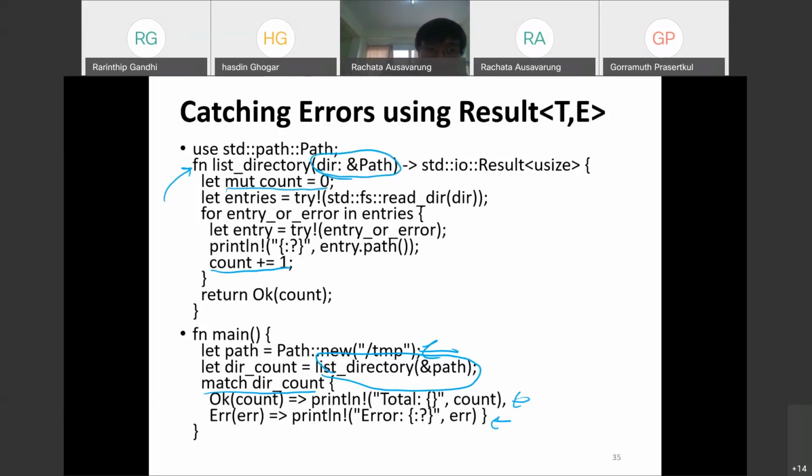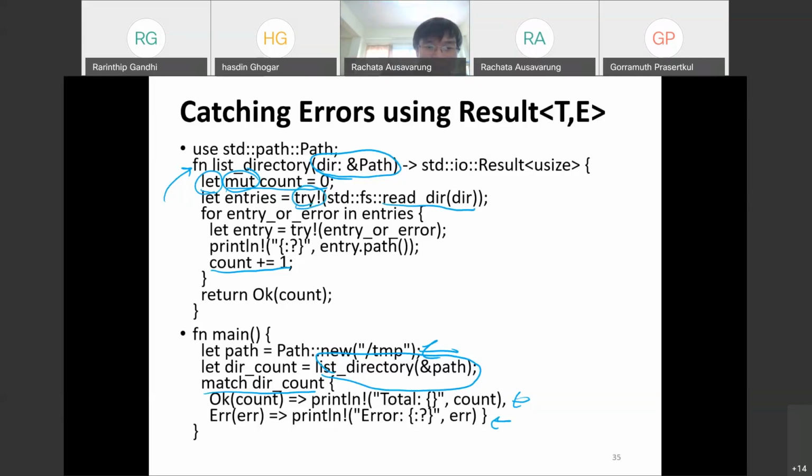Notice how I have the mutable variable. Don't forget that if you want to modify some variable, make sure it's mutable. Let binds the name count to the value 0. Then you try this, right? Try to read the directory. If you cannot read it, give the error, right?